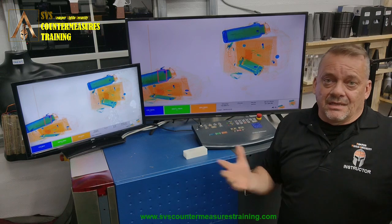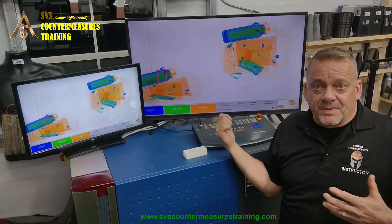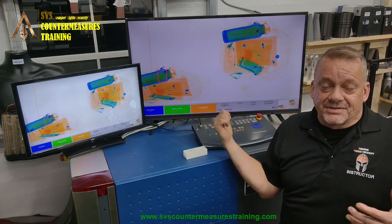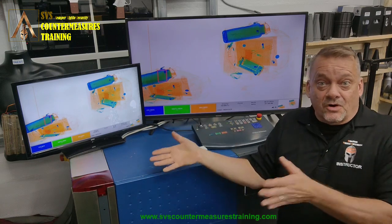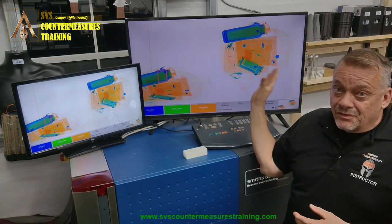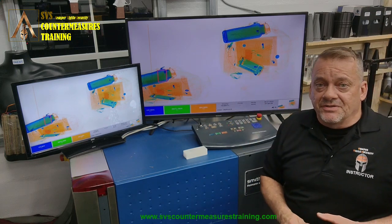The problem is most of us are just letting people put their bag on the belt wherever. Nothing's stopping you from telling them or putting a sign on there saying 'put your bag as far as you can to this side.' There's also a very important reason beyond image size that you want to do this.